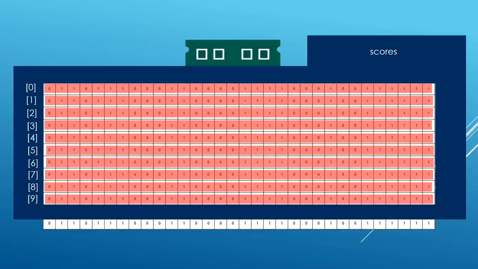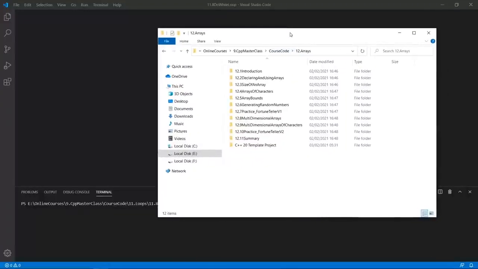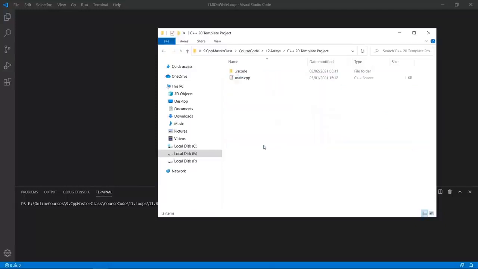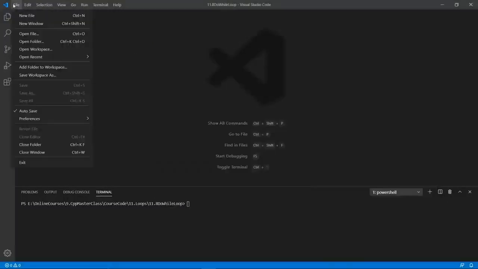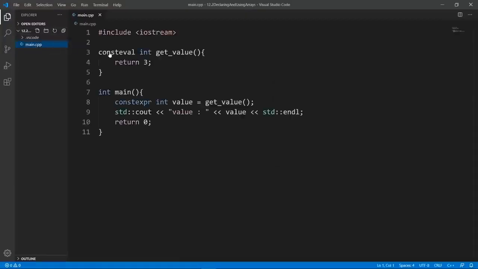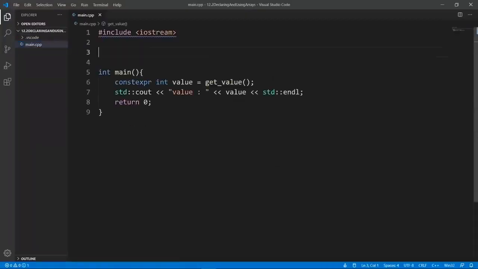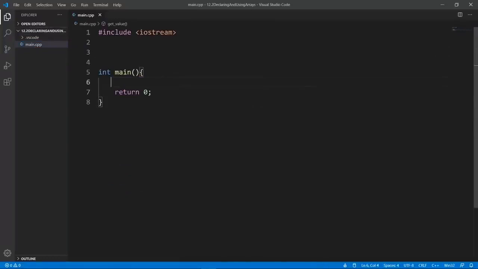Now that you know about arrays, we're going to head over to Visual Studio Code and play with them a little bit. Okay, here we are in our working folder. The current chapter is arrays. The current project is declaring and using arrays. We're going to grab our template code, and we're going to copy and move the files over. And we're going to open this thing up in Visual Studio Code pretty quick. We're going to open up the main CPP file and remove things we don't need. And we're going to see how we can declare an array of ints.